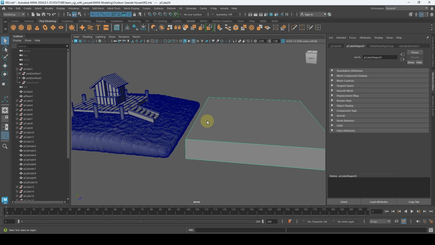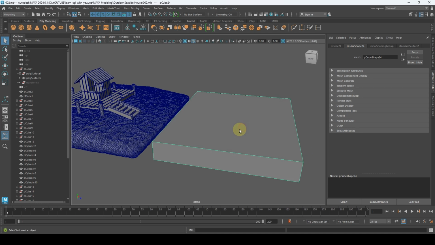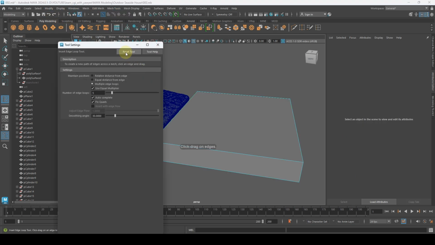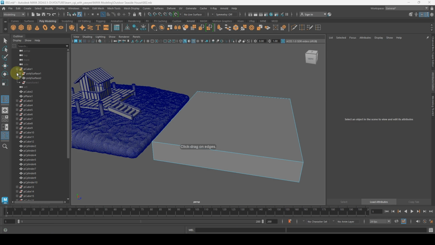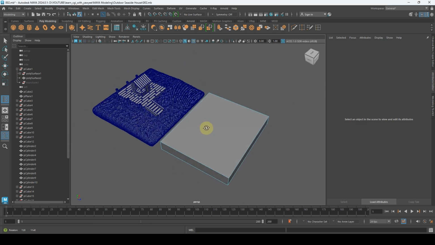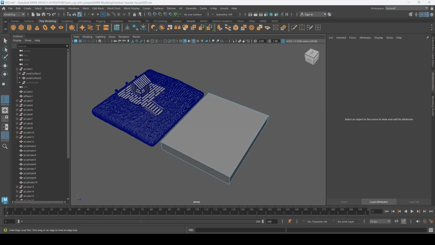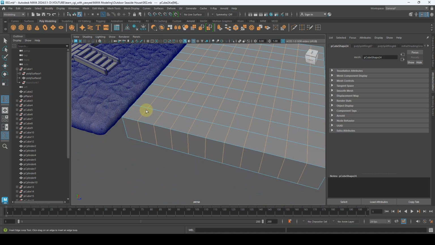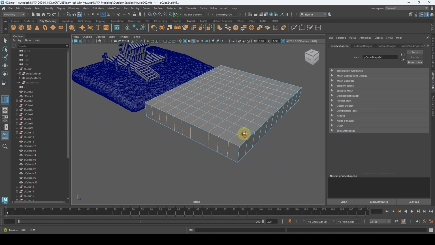Now this will be the water. So for water, we're gonna do the same thing, and let's use the insert edge loop tool again. So because that is pretty much like square, 10, let's add a 10 and 10. Okay, not perfect square, but it's fine.